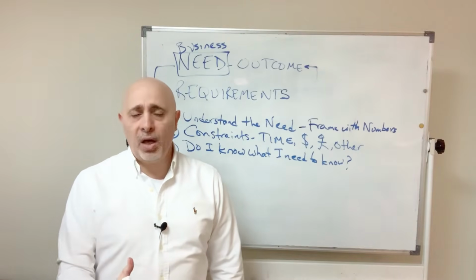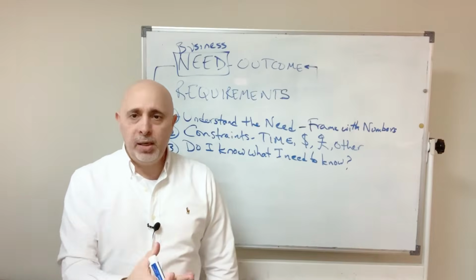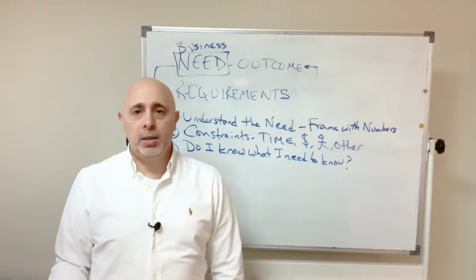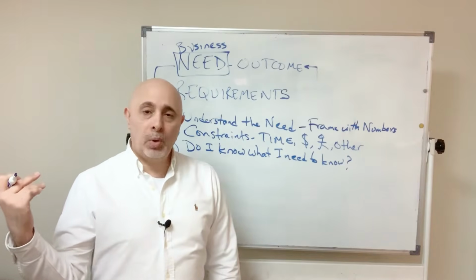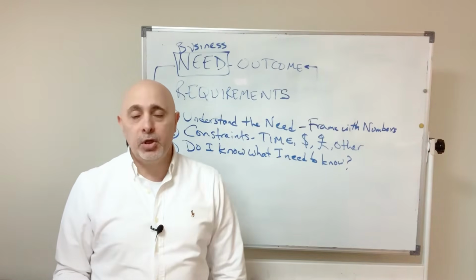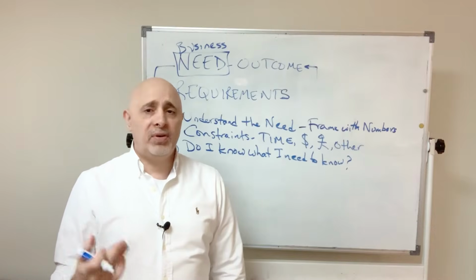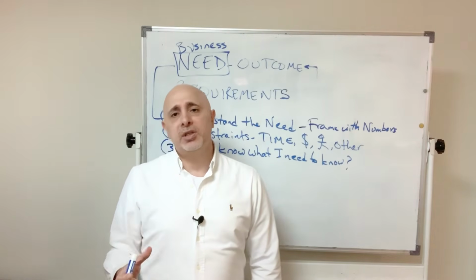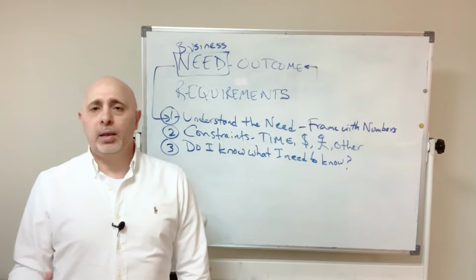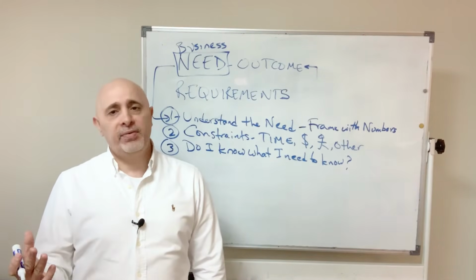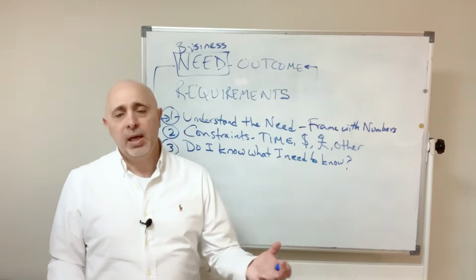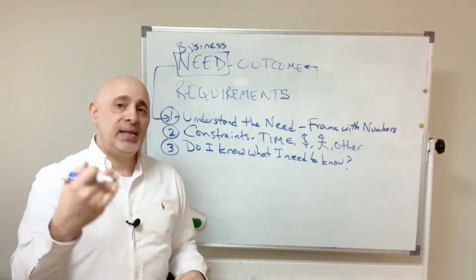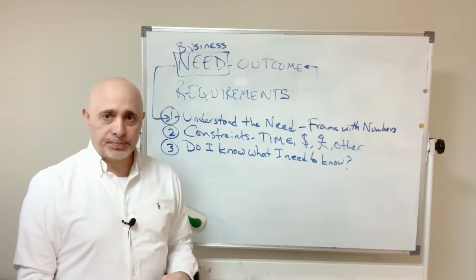Do I know the technology? Do I know how many people? Do I know the location? Do I know how much? Do I know what specific functionality you're looking for? Do I know the volume of work that is going to go through the system? Those questions that I have in mind are going to be answered by specific people or certain documentation. So in this third step, you want to know everything that is still missing for information.